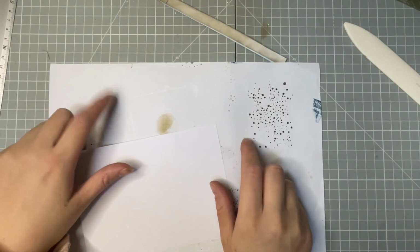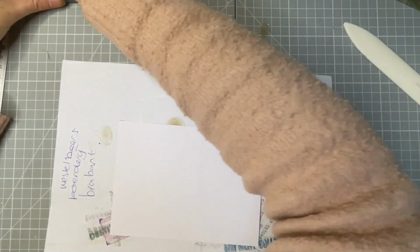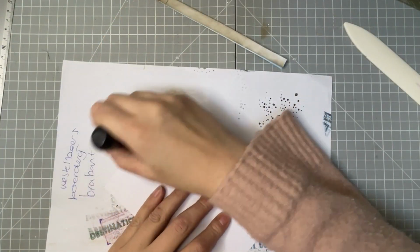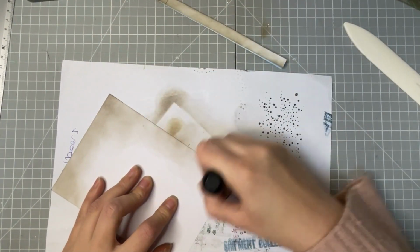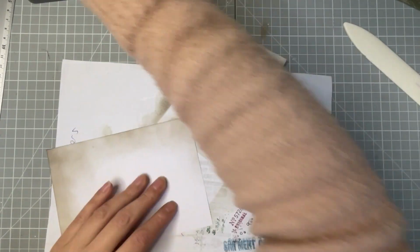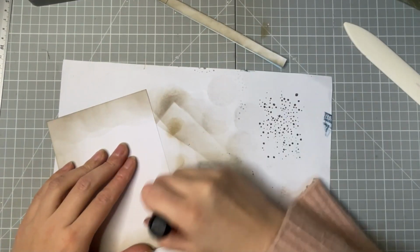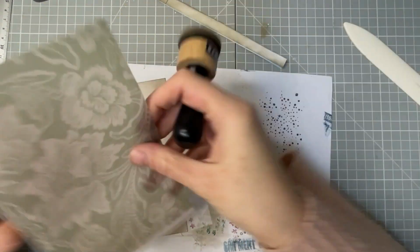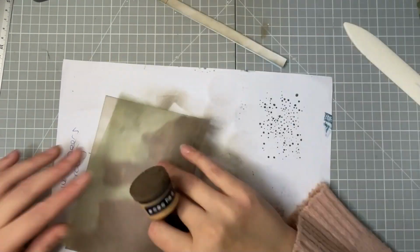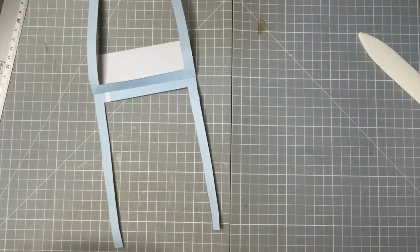I also took a piece of white cardstock, which I'm going to ink all around because I want this to be a pocket, but I want 2 different sides. So the front side I want to have a pretty design just to look at, but on the other side I want it to be a pocket. And when you place 2 different pieces of vellum to each other, I don't really like how that looks, so I'm going to add a piece of white cardstock in between so that you will have 2 completely different looks on both sides.